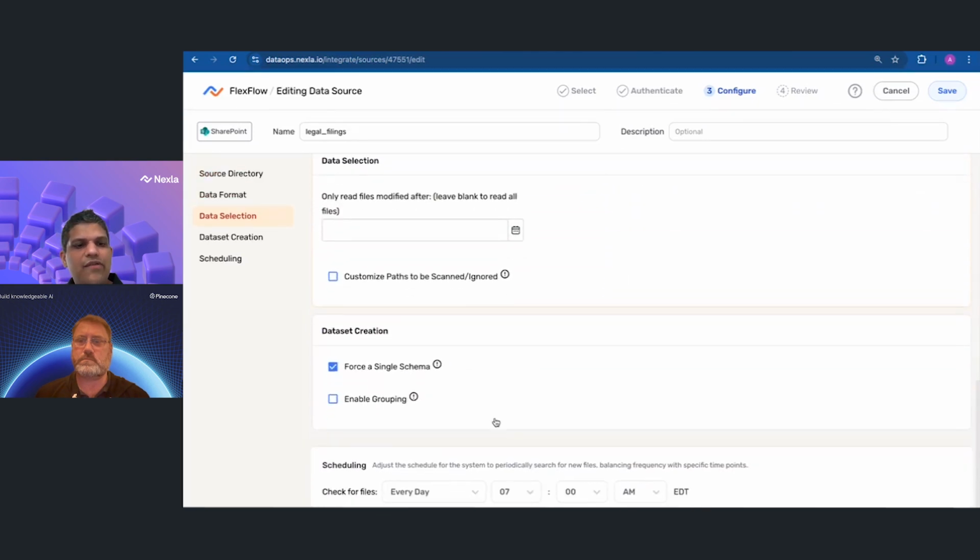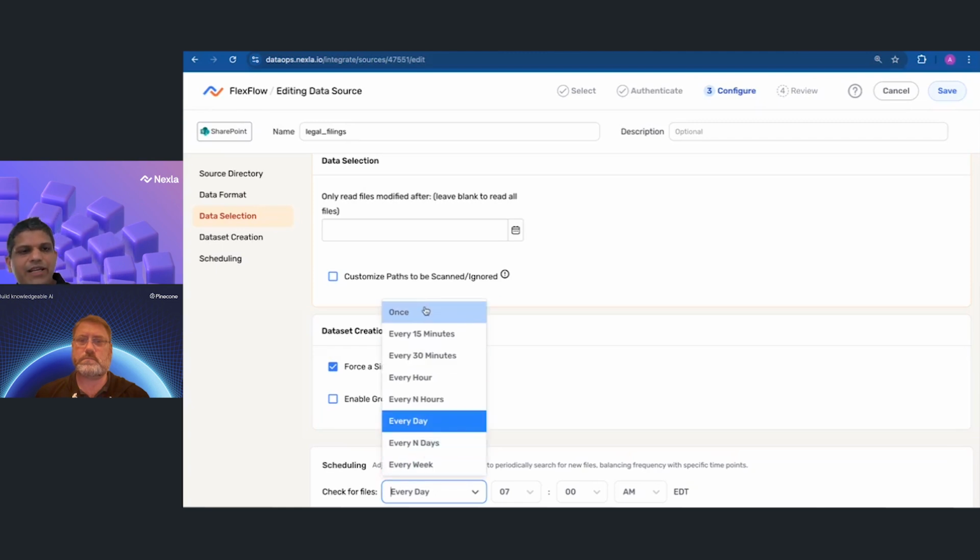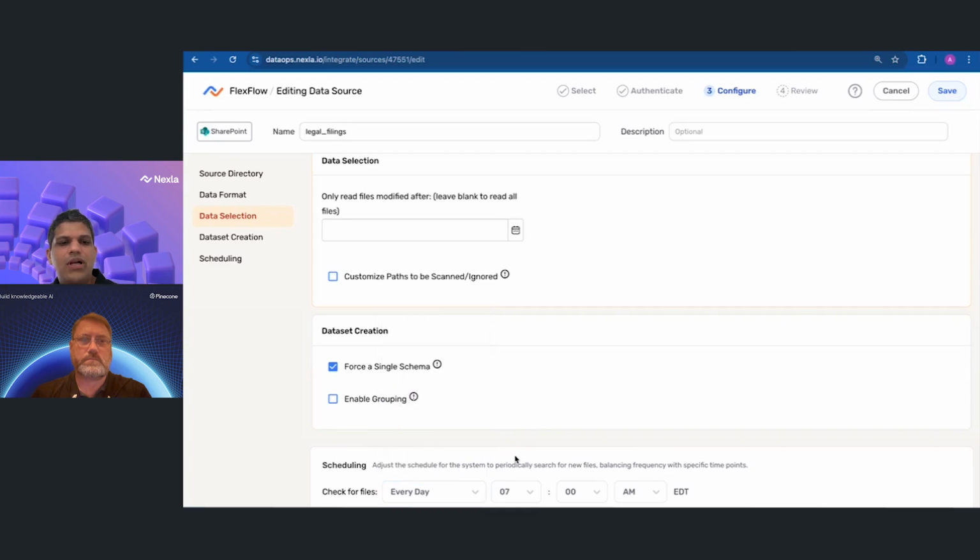But if you scroll down at the very end, you can see the scheduling and how that is done. There are a variety of options here for different time resolutions for when the data can be processed. And this is how we are also able to check. Right now, this particular scheduling setup is for every day. So every day, if there is a new file available, we'll only process the new file, but not the other files. And that ensures that your embeddings are fresh, as well as that we don't recompute the embeddings that you've already generated.